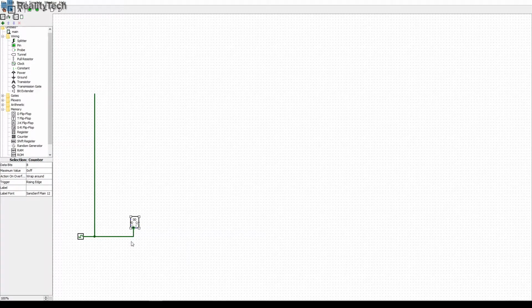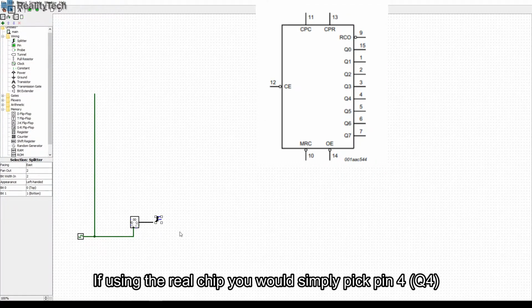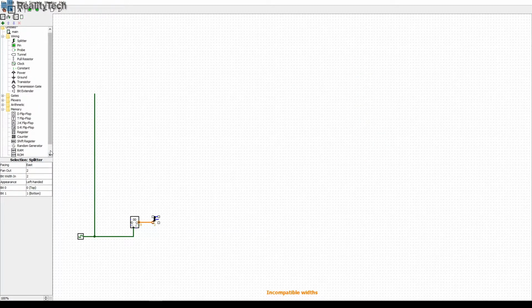So our clock goes in and we are generating an 8-bit output. This is where it differs slightly because it confuses single bits and 8 bits. So that's going to complain. Get it in the right place. So the output of the counter is not 8 pins but 8 bits, so we need an 8-bit wide splitter to deal with it. We're going to pick bit 4, which I believe is there.